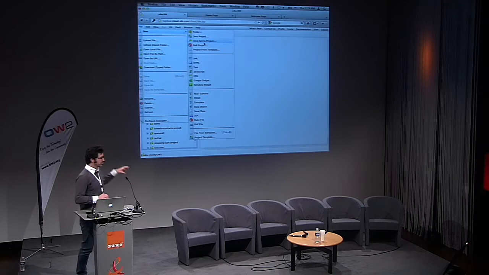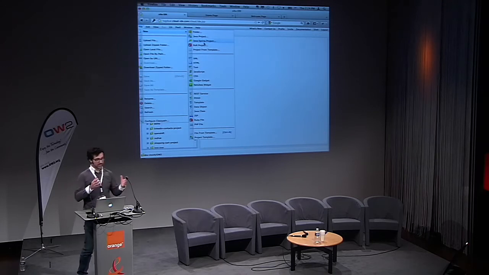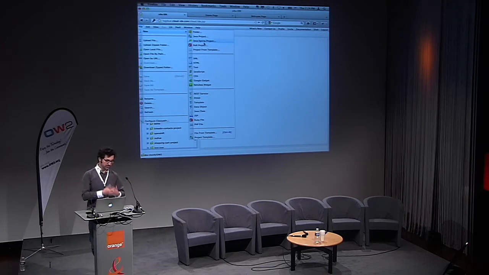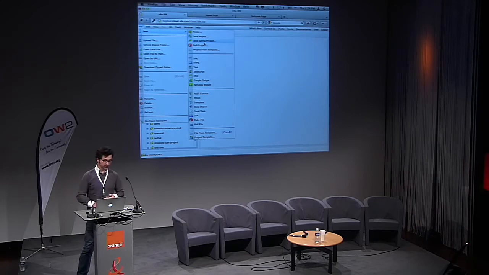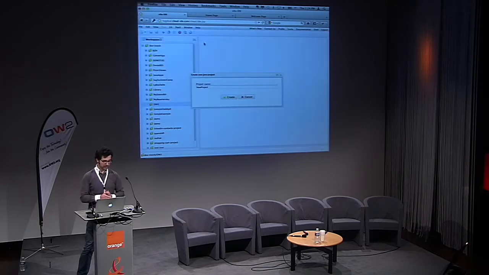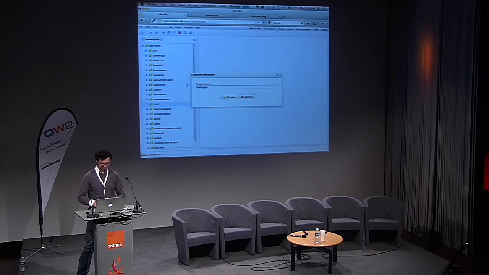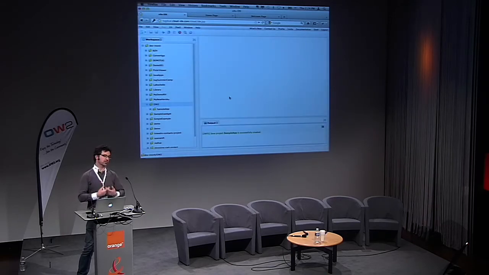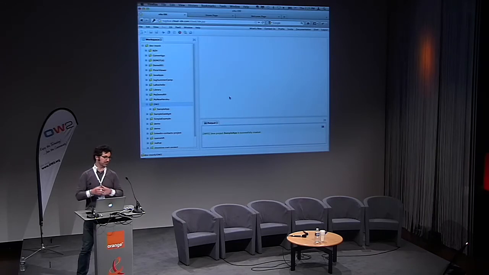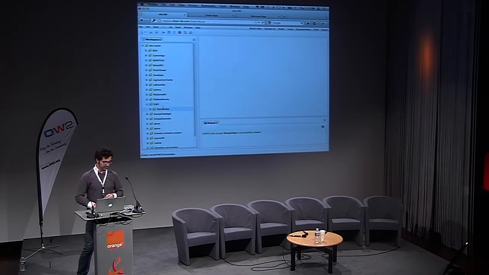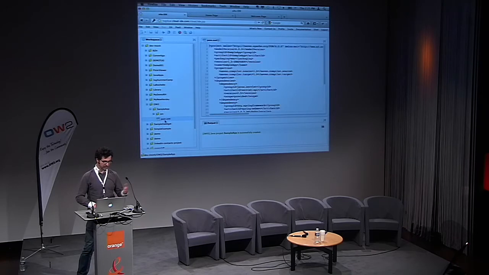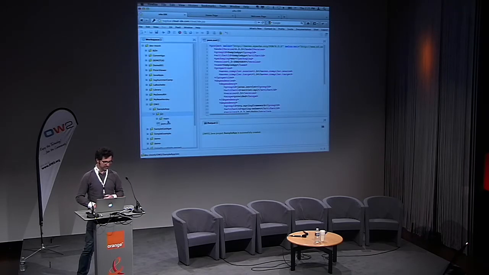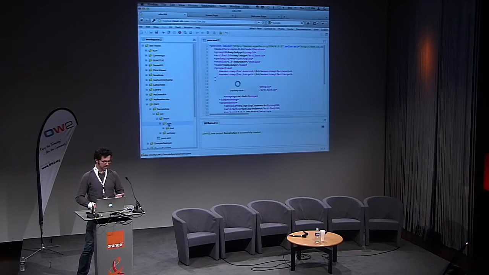And we have some examples or starting points for Java, Spring project, Ruby on Rails, or you can even create PHP. So if I create a Spring project, we automatically create a project with a different set of files and source code. So the classical Maven artifact, the project, and the web application.